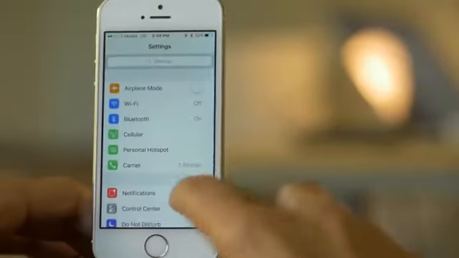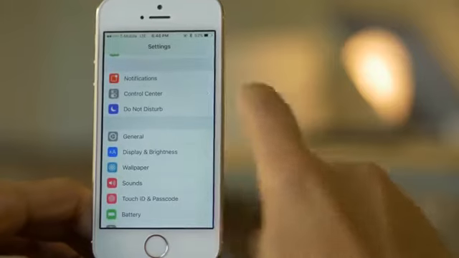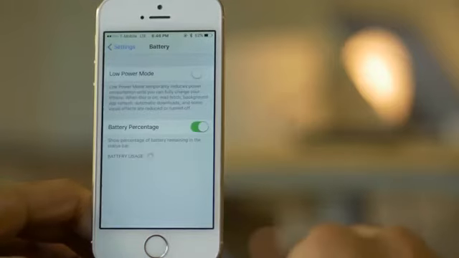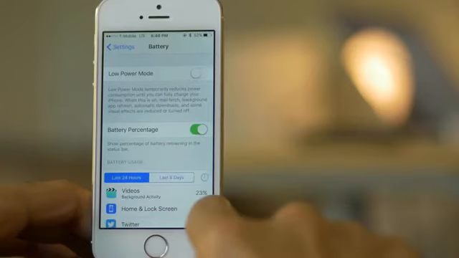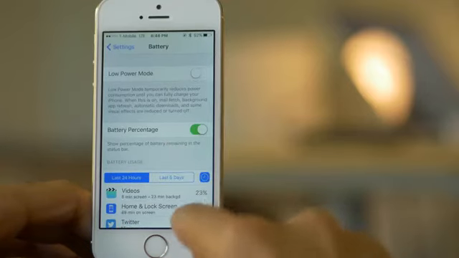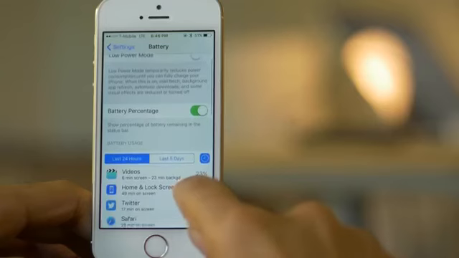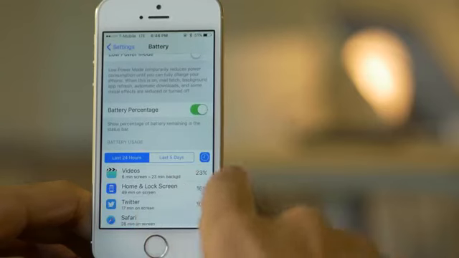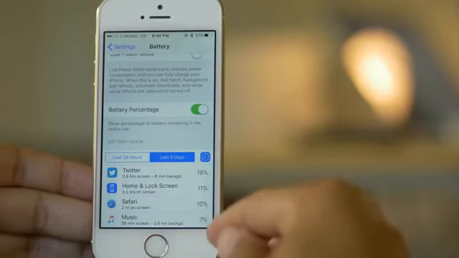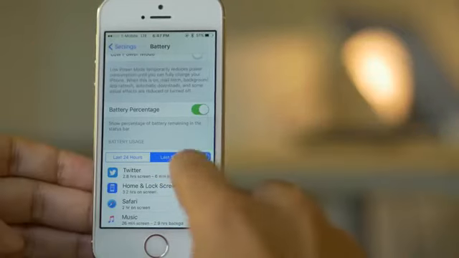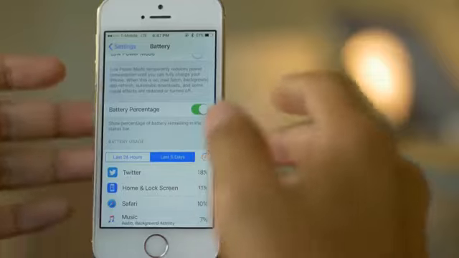Now, you also have, as I showed you a little bit earlier, enhanced battery usage statistics. If you go into Settings, Battery, you'll see the battery usage section, which is underneath battery percentage. You tap this little clock icon, you can see some detailed statistics on background usage, on foreground usage, and it tells you how much overall usage it has. You can choose between the last 24 hours and a set period of days.